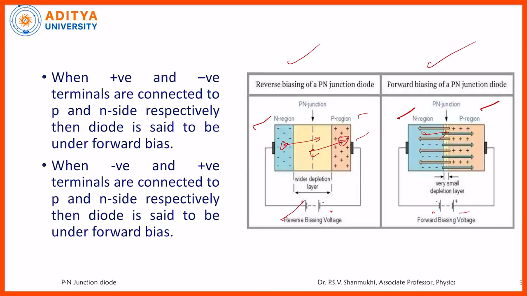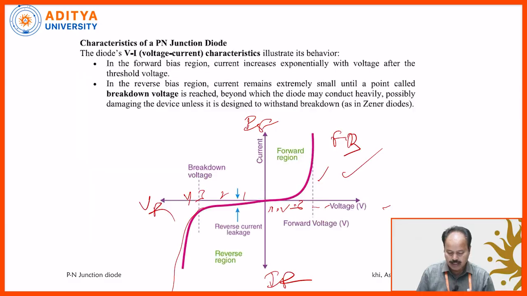Why is it like that? As we are applying the reverse voltage, the barrier width is increasing. Up to a certain point it happens. After a certain high reverse voltage, as there is no elastic property, the junction breaks. When the junction breaks, what happens? Suddenly a huge current flows across the junction. That's why in the reverse bias also we can find current like this, in the reverse region. This is actually called the breakdown voltage.